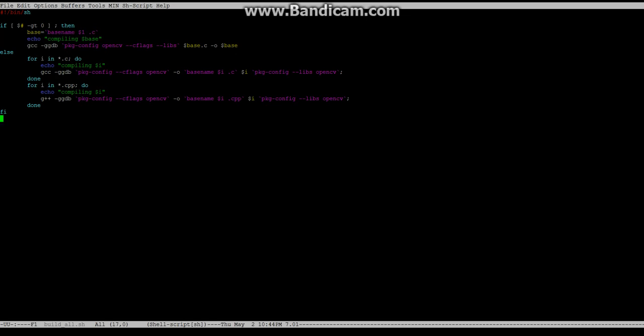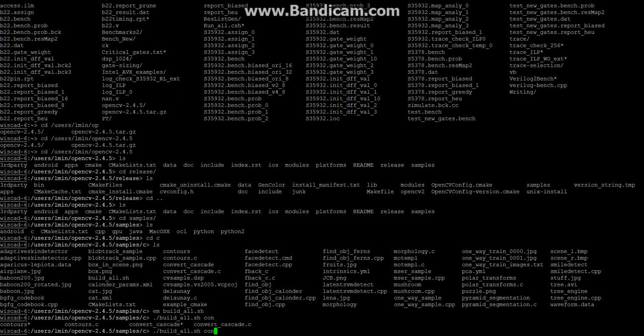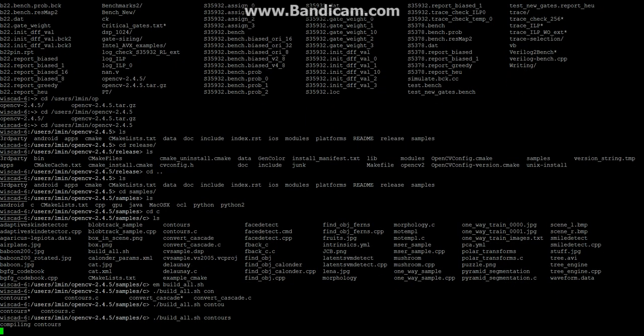So basically it's a bash file, and you can use this file to directly compile whatever you want, like a contour, something like this. It says compiling contours, and then the executable of contours will be generated under this directory.